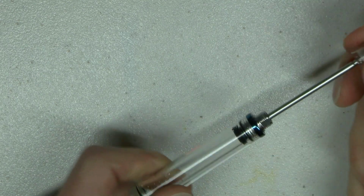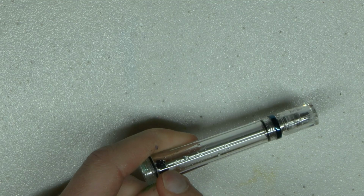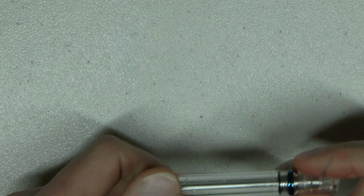See that? See how nice that seal pops? That's great. If it doesn't do that, put some silicone grease on that seal like we've just done. I haven't really done it, but I talked you through it, didn't I? That's pretty much the same thing, isn't it? So what are you complaining about?